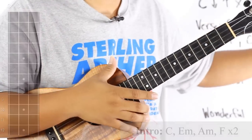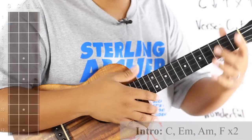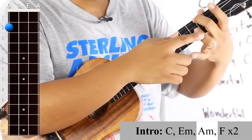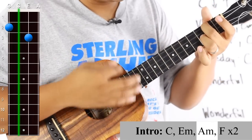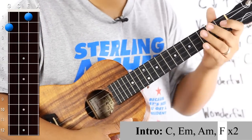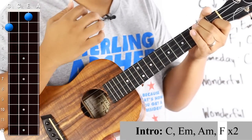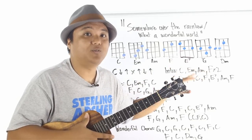Okay, so once you reach the A minor the second time, you're going to play an A minor, and then you're going to add your ring finger to the E string 3rd fret. So it sounds like this. And then you move on to that F, you hold it twice. Okay, so this part is right before he sings the oohs.